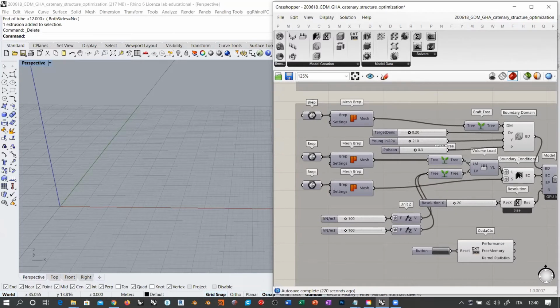You have boundary region and boundary conditions, which encompass the loads and supports in this case. So they both converge into these boundary conditions. So there are no, let's say, loads and supports separated.